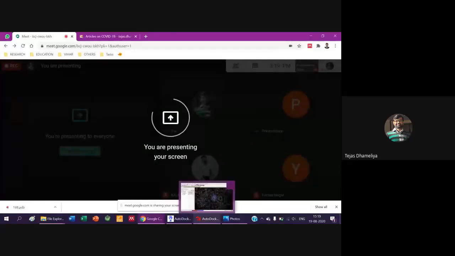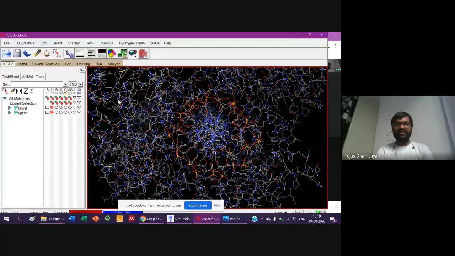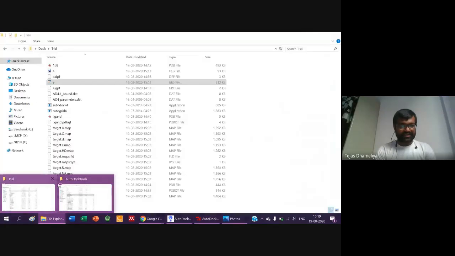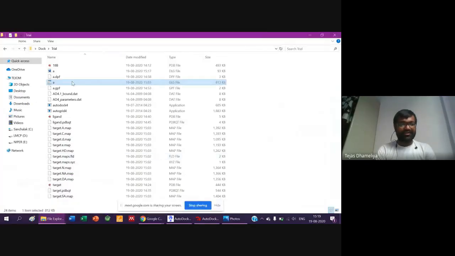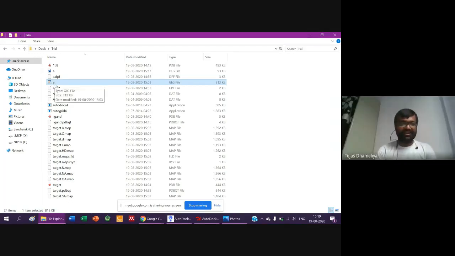So now the results of this. The results are out here; this is completed. So how can we cross check results are completed? I will go to my trial folder, and in that a different file is generated, named a.glg. That is the grid log file.